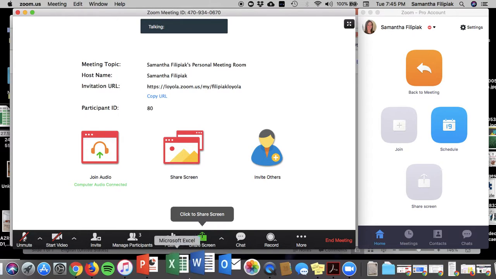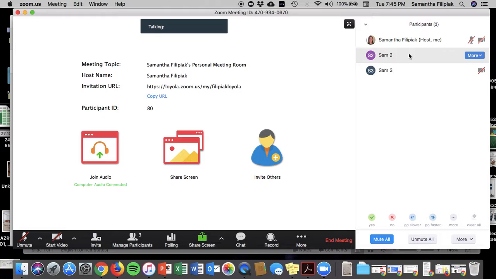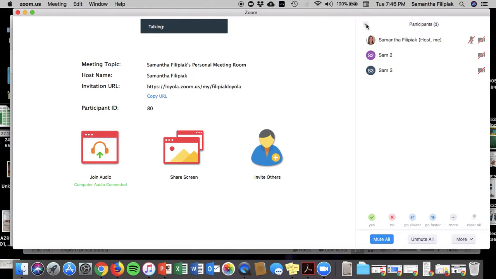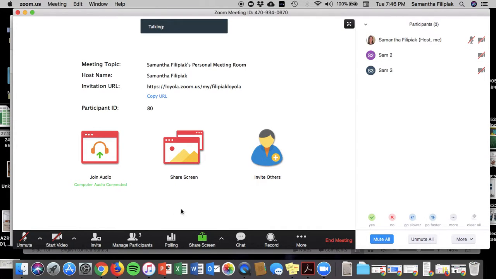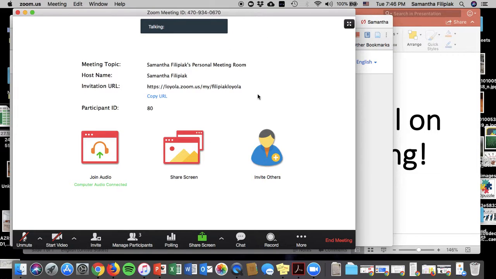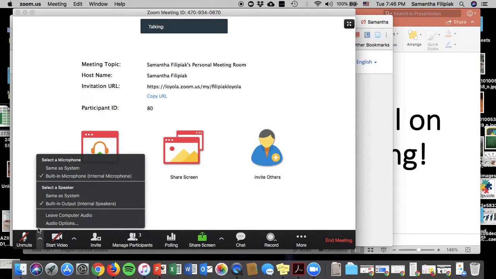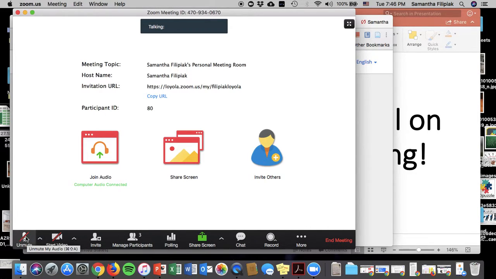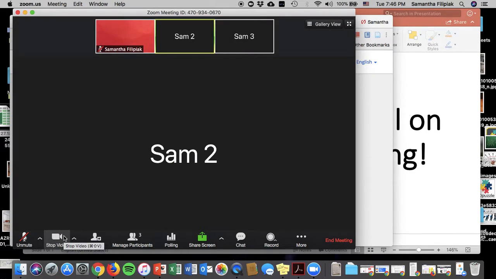I put two fake accounts in the room already, so you'll see Sam2 and Sam3. I'm logged in on my phone and on another computer so you guys can see it from here. You've got a couple options which should be similar to what you guys have. This you won't really need to use. Really, all of your controls are right here in this dashboard. Right now, as a student, none of the students can see anything until I share my screen, and I haven't joined my audio and my video. Obviously, you can go through that choice. I'm going to leave mine muted, and my video, obviously, will pop up on everyone else's. Hello.